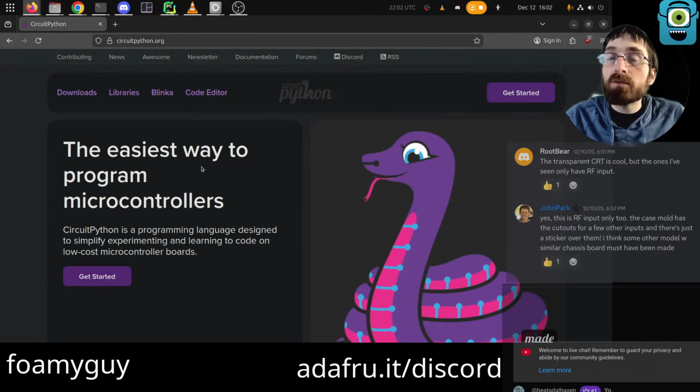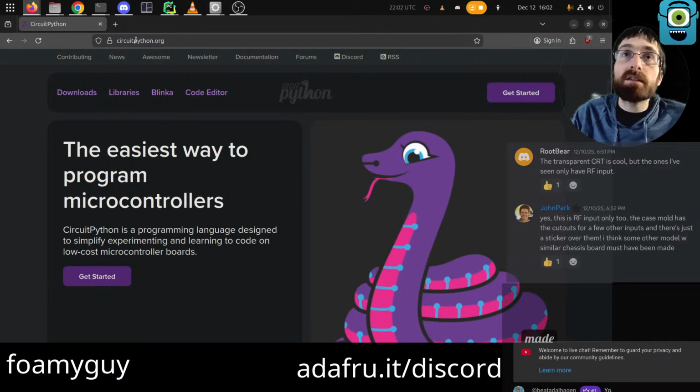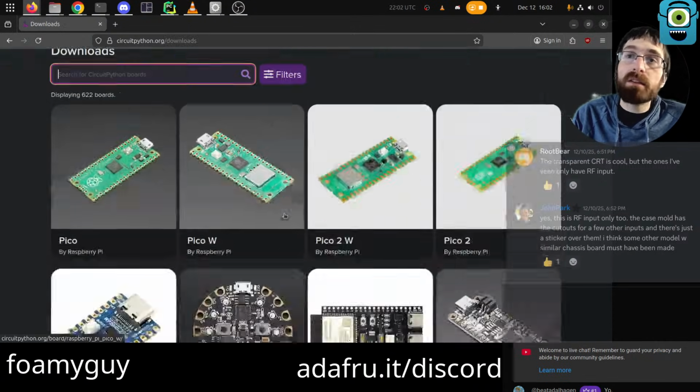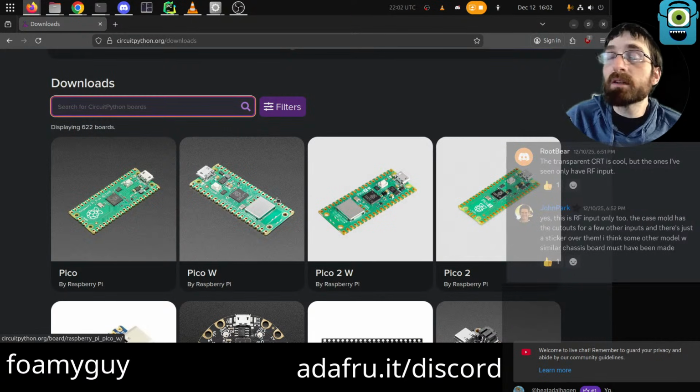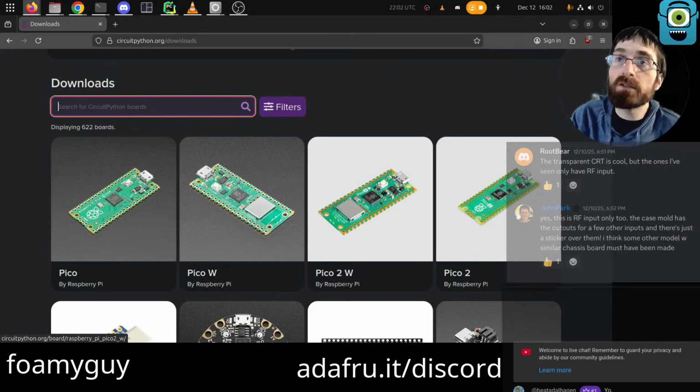If you don't know what CircuitPython is, you can learn more about it at the main website, circuitpython.org. It is basically a version of Python that runs on tiny computers called microcontrollers. Typically, you plug them in to your computer with a USB cable. They show up like a thumb drive. You can edit a Python code file on that thumb drive, and when you save it, the microcontroller will execute the Python code you saved into that file.